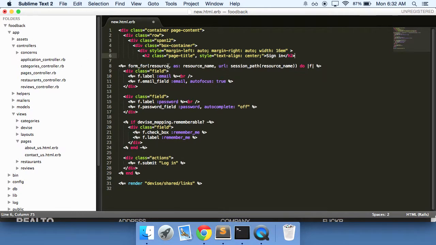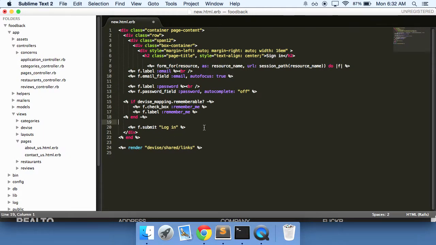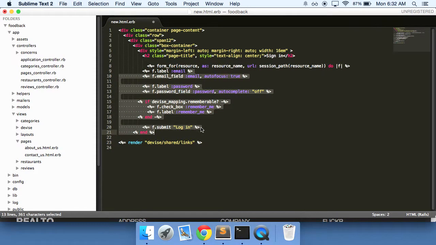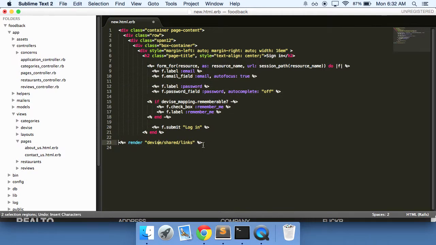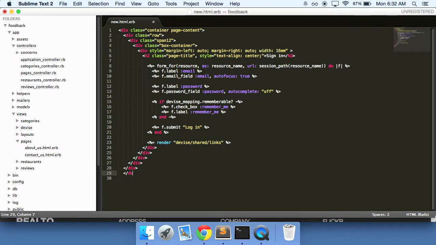Now, since we don't need this right here, let's actually get rid of all of these right here. I don't need these. Save the divs. I'm just going to bring these over so it looks nicer. And now we have a lot of divs that we need to close out of. I think that's good enough for now.